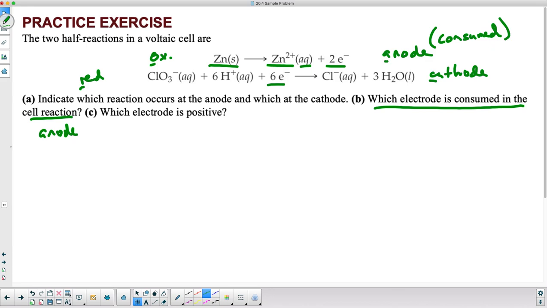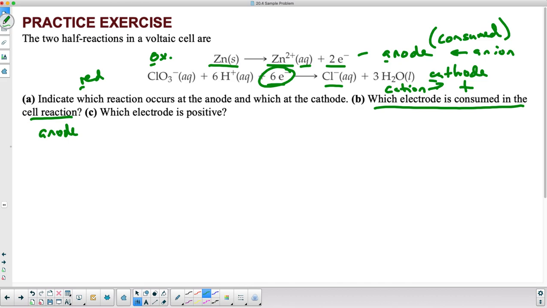So which electrode is positive? Cathode. So the cathode is the positive one, the anode is the minus one. Why is the cathode positive? Because the electrons are being used up to make the other stuff. That's why it's positive. And then that means that the cations are moving towards the cathode, and the anions are moving towards the anode. I don't think that's even a question, though.